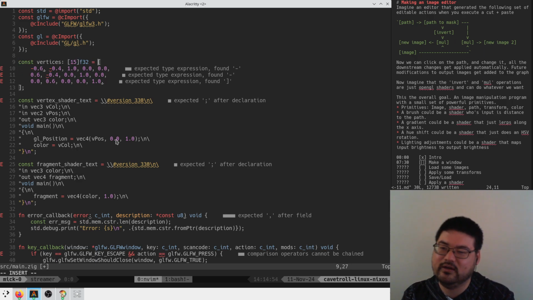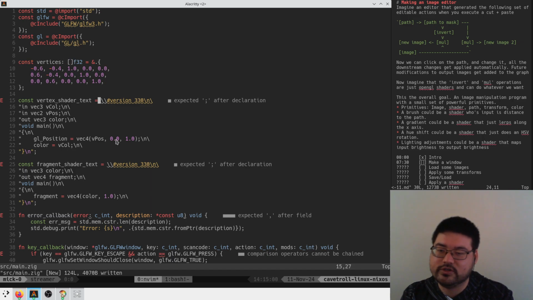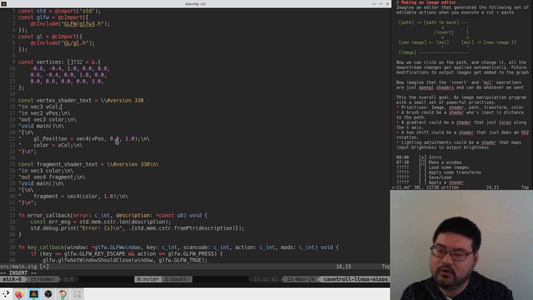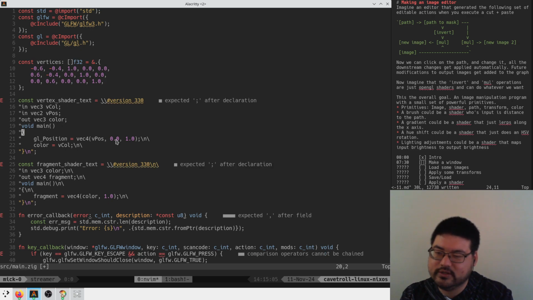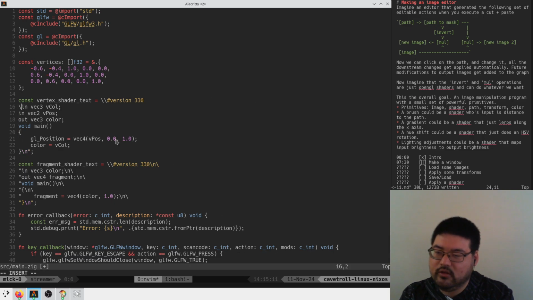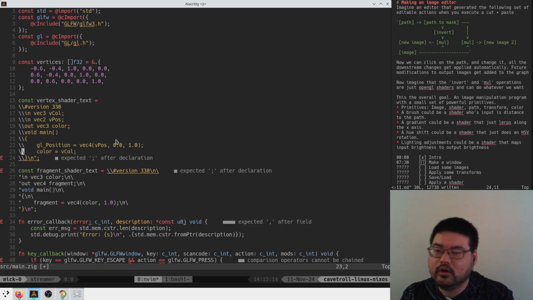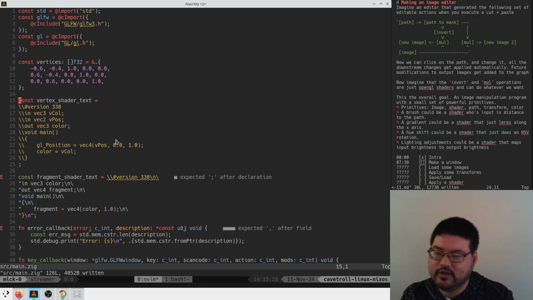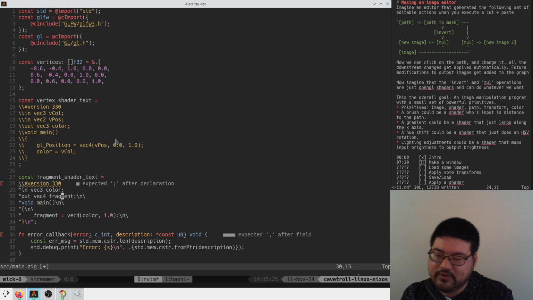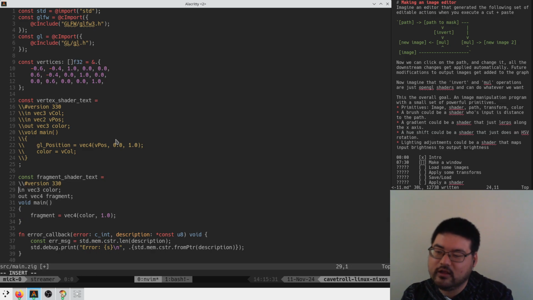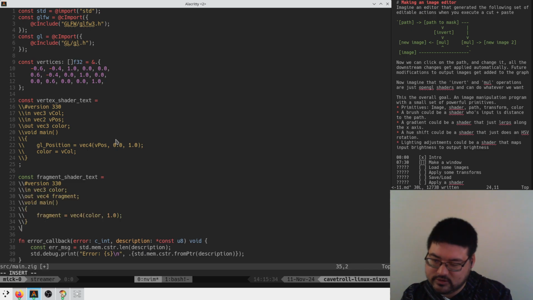Okay, so this thing needs to be, we'll do this like this. Okay, vertex shader text, we can get rid of these new lines that he's throwing everywhere, and then all of this stuff should be like this. Okay, that's looking a little better. Fragment shader text. I wonder if we're gonna regret this in a minute when we find out that he messed something up in a subtle way that I didn't notice. That's classic. Classic ChatGPT.